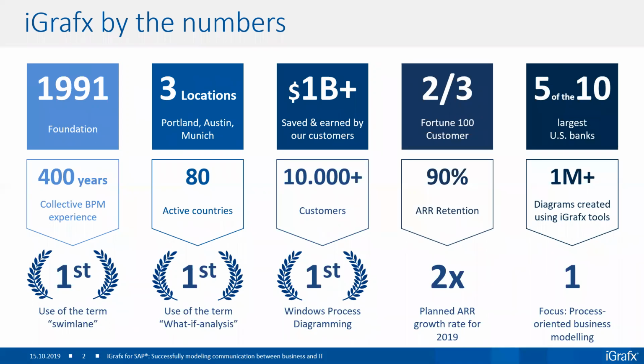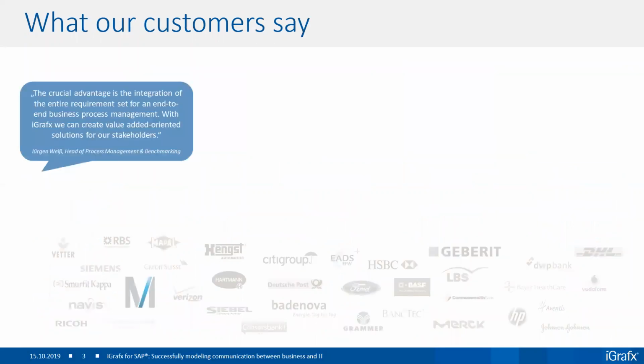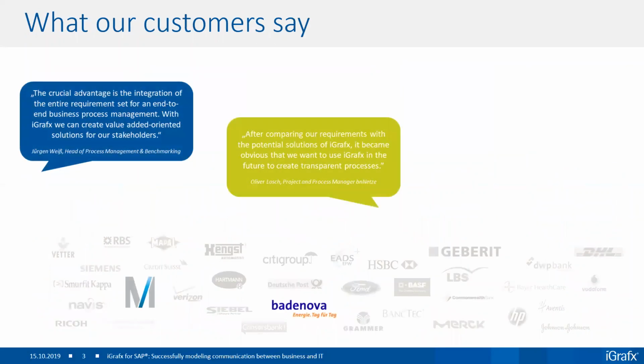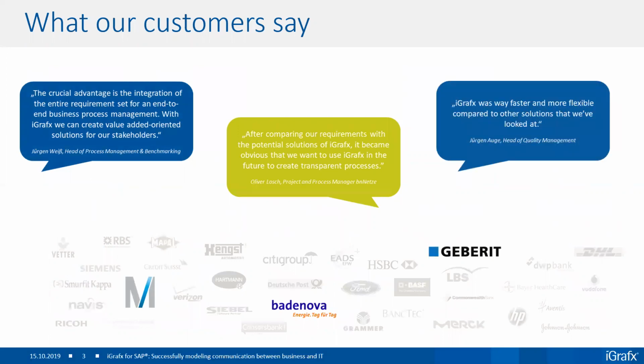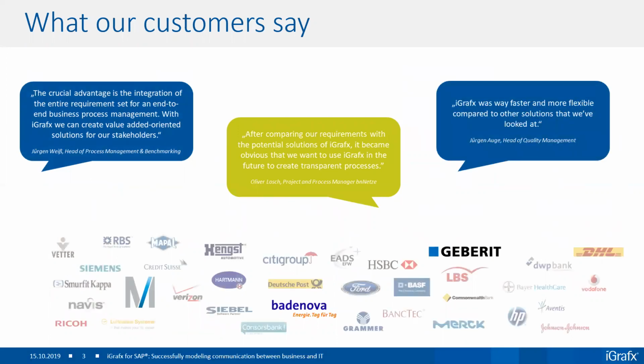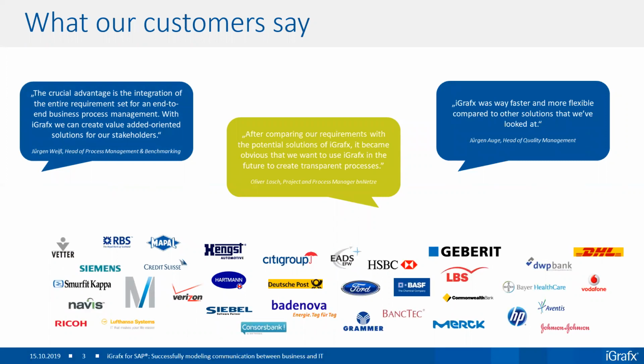Nevertheless, as you know, probably not every one of you is in banking, so process management is used in all industries. Here are just a couple of examples of what our customers say and a couple of logos that might look familiar to you. You can see that we have different industries, different clients, and different sizes of clients for sure. What unites all of them is the necessity to do business process management. And the topic of today is especially tailored around iGrafx for SAP.